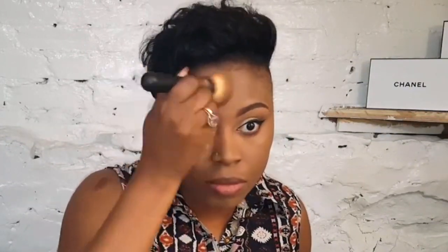Now it is time to apply my foundation. This is my new Chanel foundation — it's called Beige, number 92. I am using my IT Cosmetics foundation brush; this is my favorite foundation brush and I've been using it for months. Make sure you blend your foundation really nicely for an even finish. This foundation is a little lighter on my skin when first applied, but it oxidizes, and with powder to follow, I can get away with it.